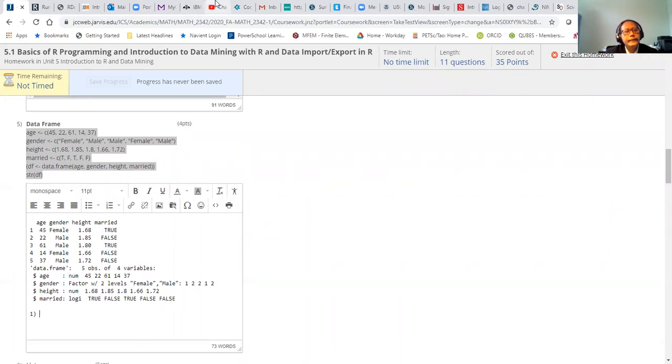So first is set, because the number is integer, so this is integer vector h, right?